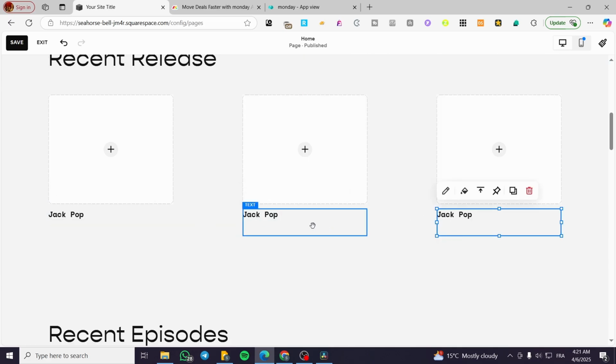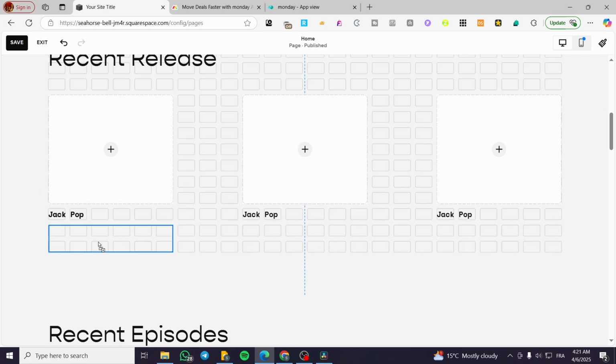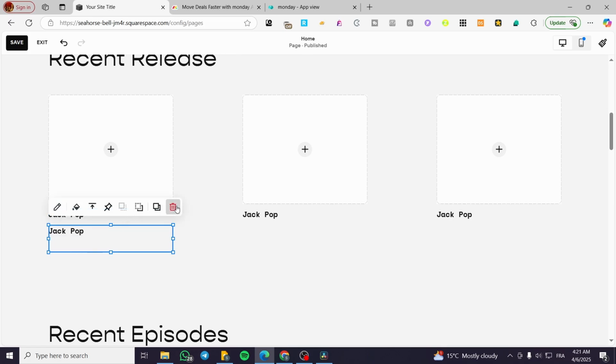If you're going to wonder how I can duplicate any block in here, I only need to press Alt, and you're going to see that the cursor is going to change its shape to a cursor with the plus button. And when you drag and drop something, it is going to duplicate from it.